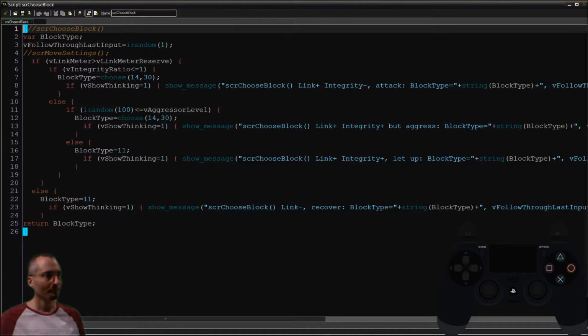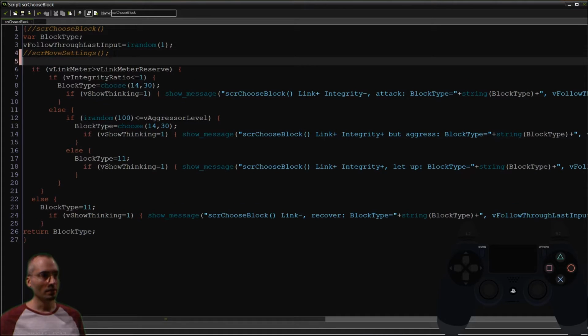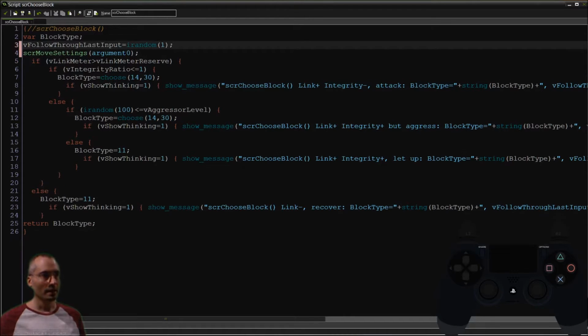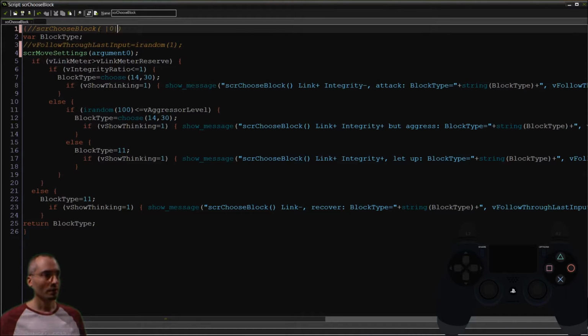Which in this case is choose block. So here you can see we have move settings set, and that was a placeholder, and we're just going to use that as a template. In this particular case, we're going to make the argument setting very similar to choose move.